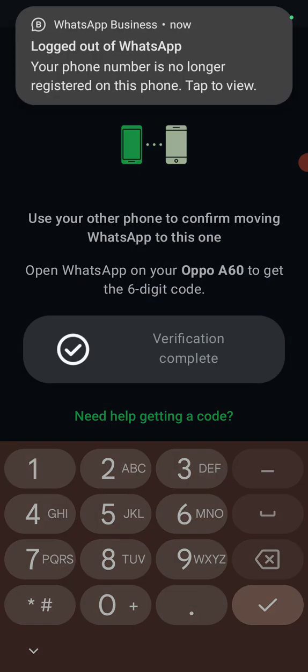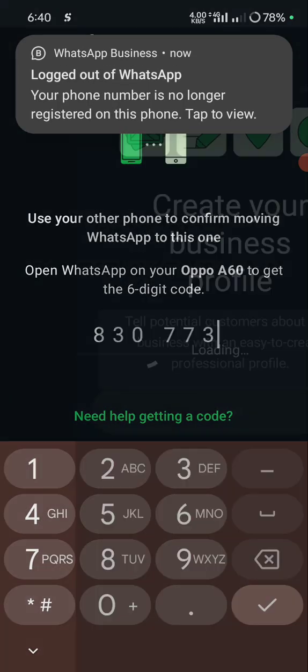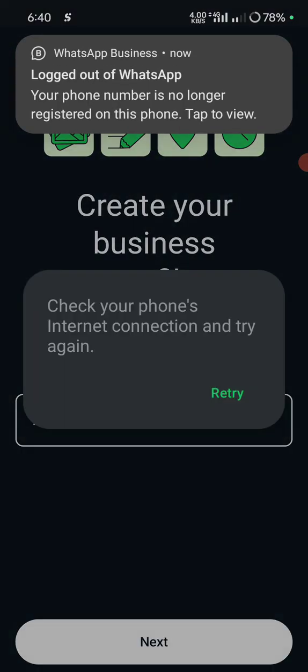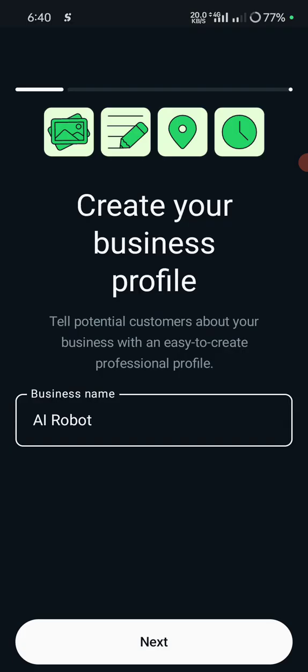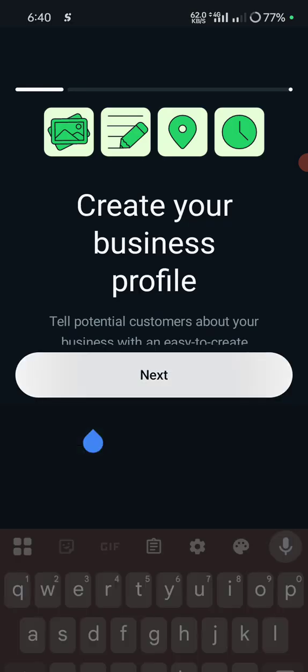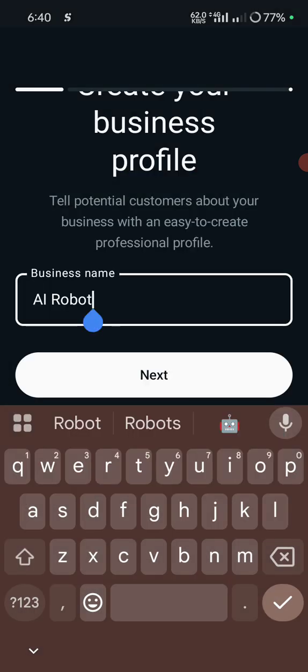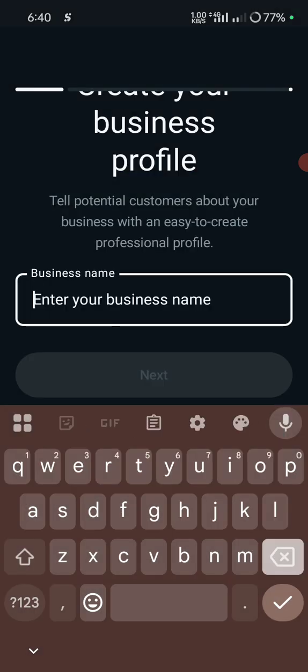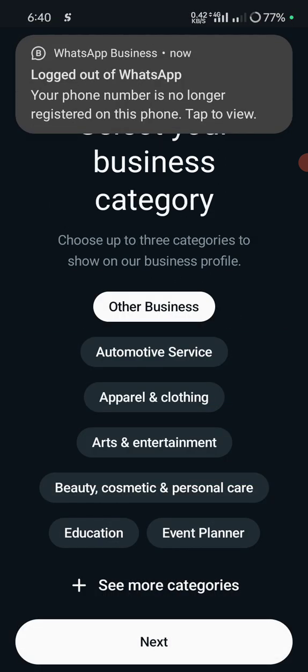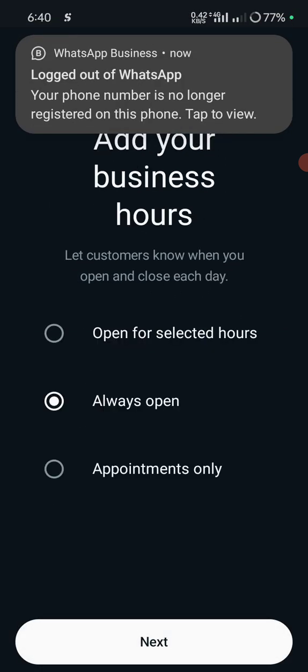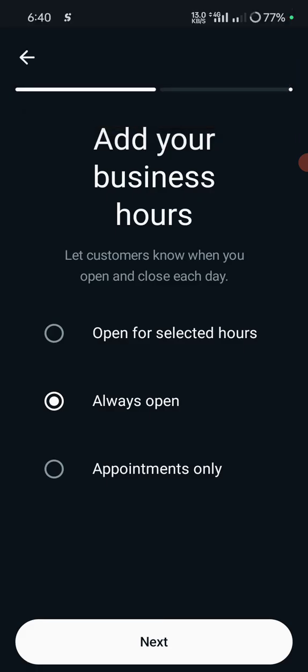This is how you're going to be doing it in any of your WhatsApp accounts. Once you want to log in back, you also tap on your WhatsApp there. You just easily log in. No stress, no code, nothing.